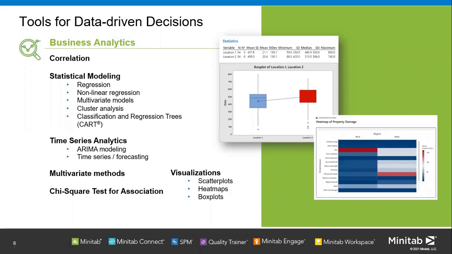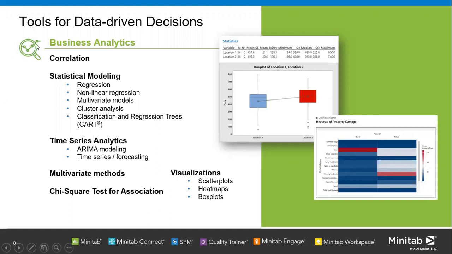And today most of us talk about analytics. Minitab also has what we call business analytics, such as correlation, and a new update in Minitab 20.3, the correlogram, a new visualization that helps you identify the correlation between X and Y variables.